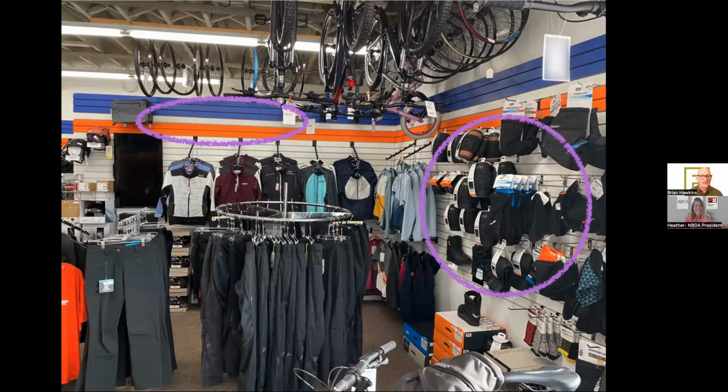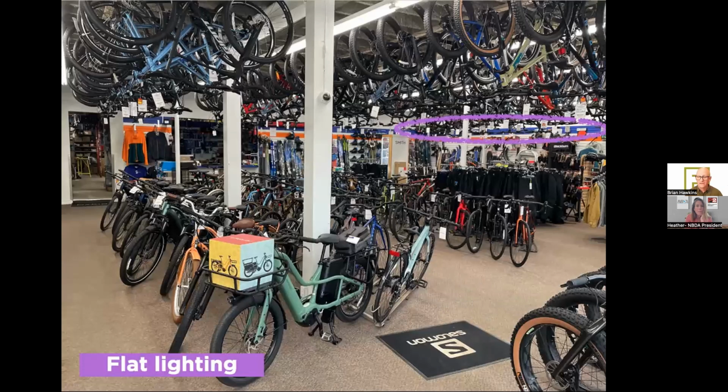I see opportunities where I circled right here up high. There's not really much obscuring that racing stripe, honestly. There's not much on top of the racing stripe itself, where you could be putting branding or category signage to help people get their bearings inside the store. If they step in and see the view that we're looking at here, there is zero help unless you can identify the product in the back by the look of it. And luckily we have skis back there, which are unique. But if this is all bikes and bike stuff, it's going to be tough to tell what's back there.